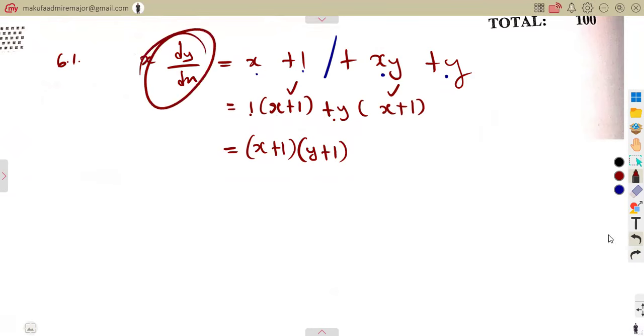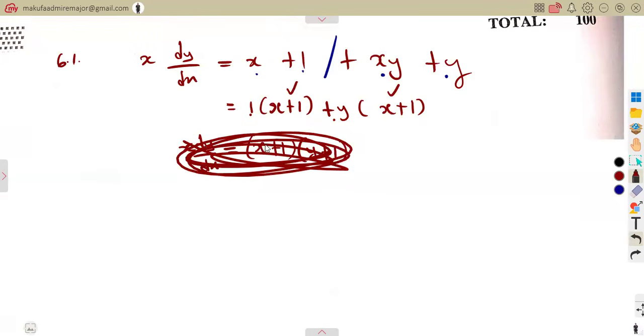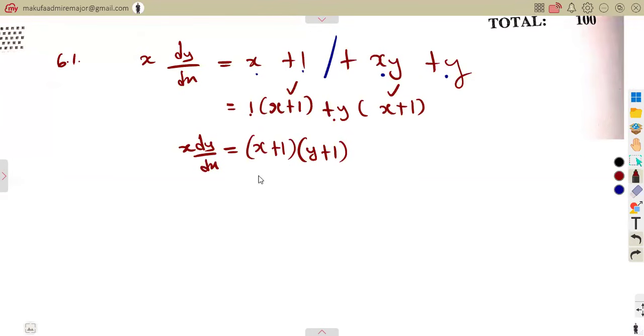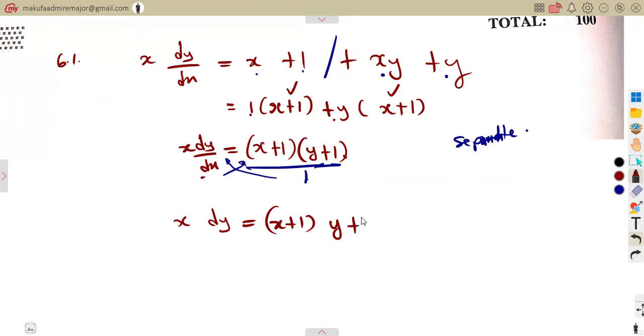So this whole part here of dy/dx was supposed to be given like this, and we are used to it when it is like this. When they give you 2 brackets, you can cross multiply. Remember, you need to separate these terms. So you're going to cross multiply in this case. This multiplies this side, this multiplies this side. 1 times dy is equal to dx multiplied by this side, so it's going to be x plus 1 into y plus 1 dx.